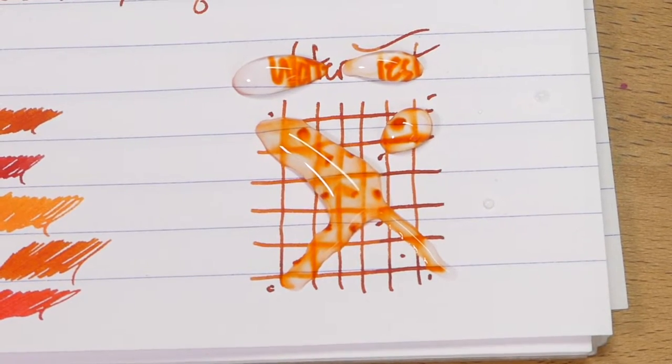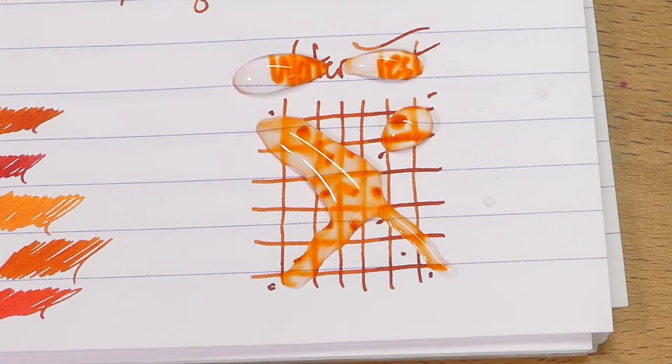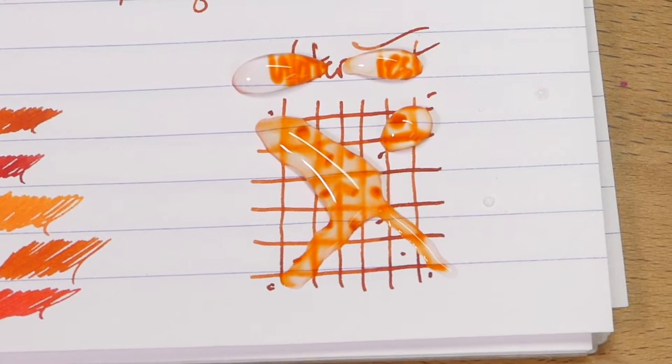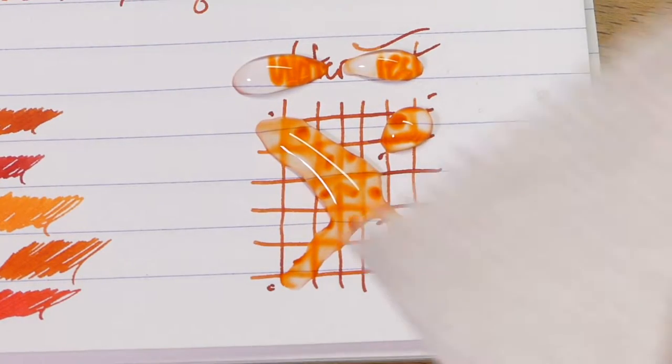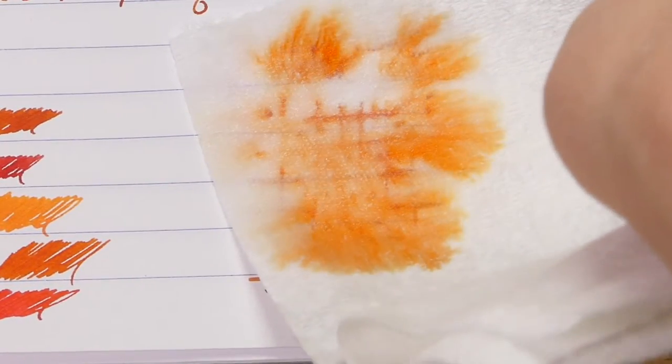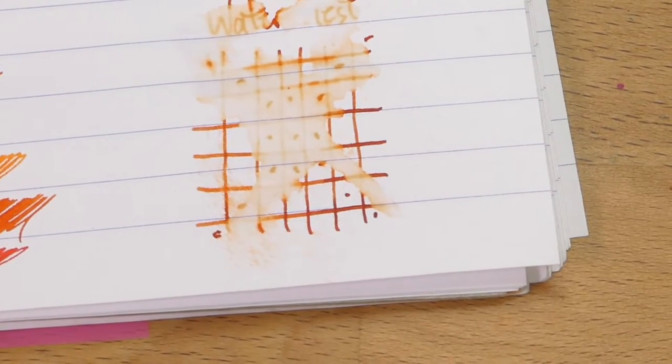You can see some of it swirling away there — I don't really know what kind of water resistance this guy's going to have, so let's let it sit there for just a sec. Come out to the Philly Pen Show, get yourself a bottle of this ink. I'm not sure what they're pricing it at — probably 8 or 10 bucks, something like that. They didn't tell me, I didn't really ask. Audrey and I keep kind of a Chinese wall thing between the Franklin Kristoff business and my blog stuff, just because I want to be able to review stuff and I don't want to know too many secrets. And yeah — not particularly water resistant.